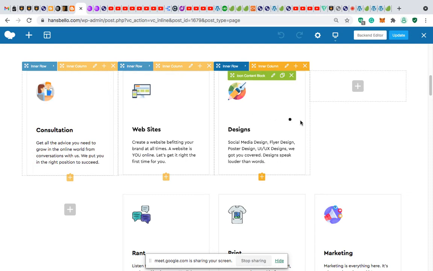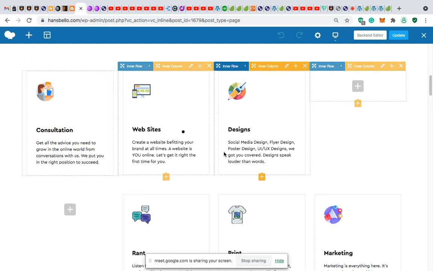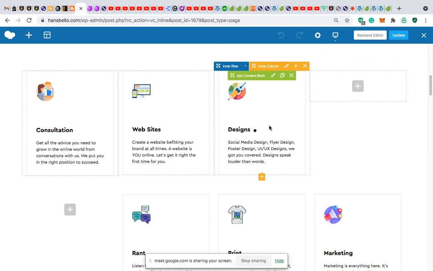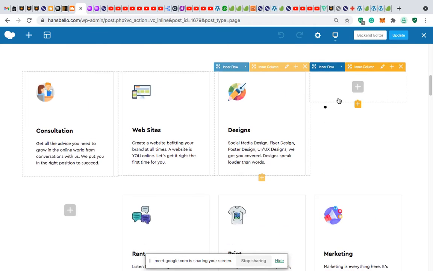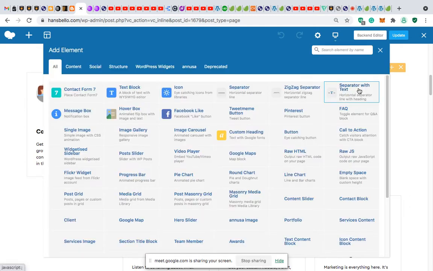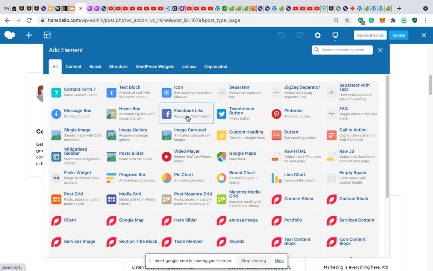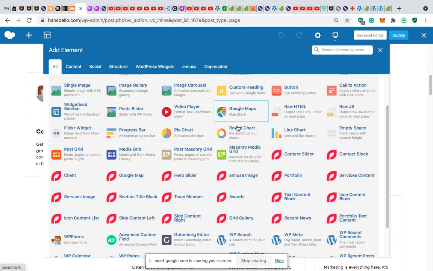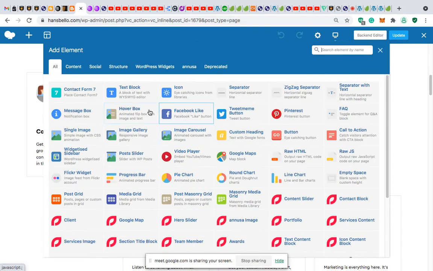It's kind of a little bit confusing, but unless you have used it for a while, you'll be able to understand and navigate through it. Let me click on it so that you can see all the elements in it. Now these are the elements in it.